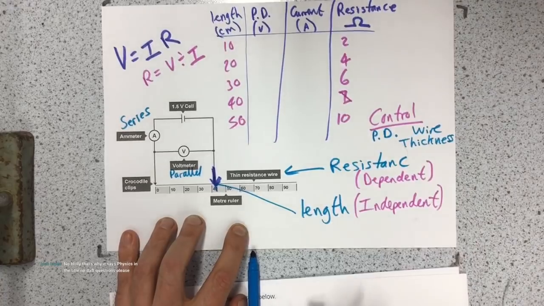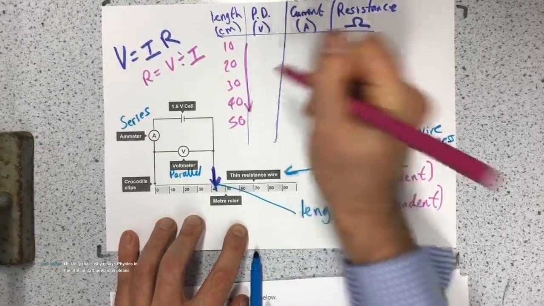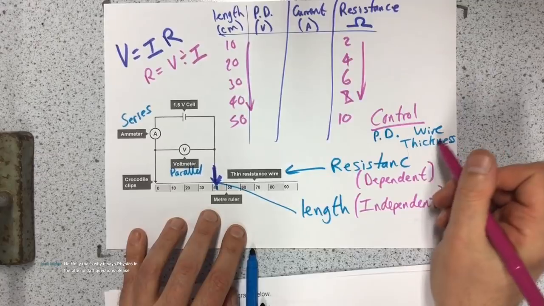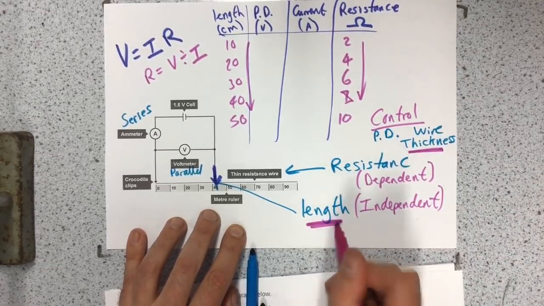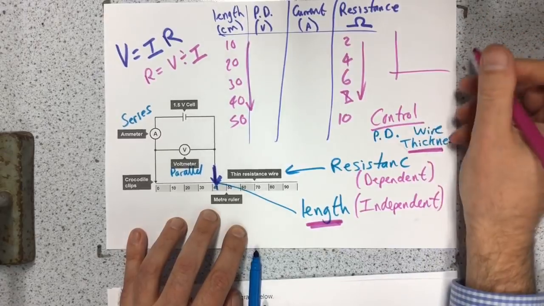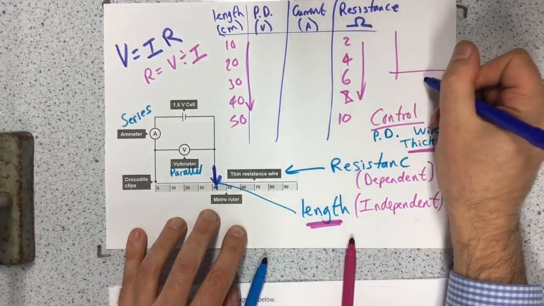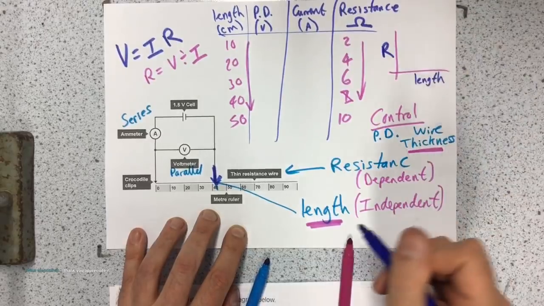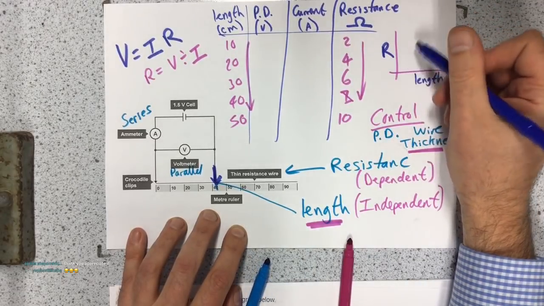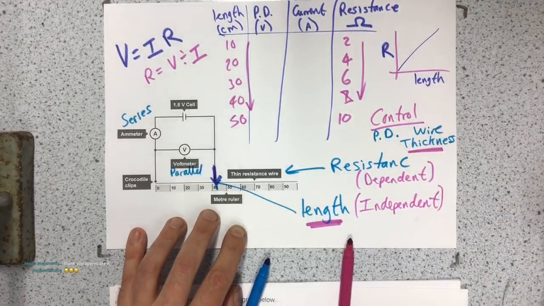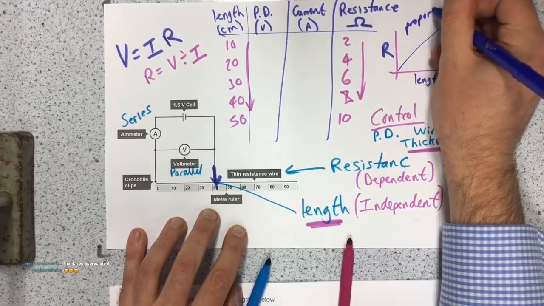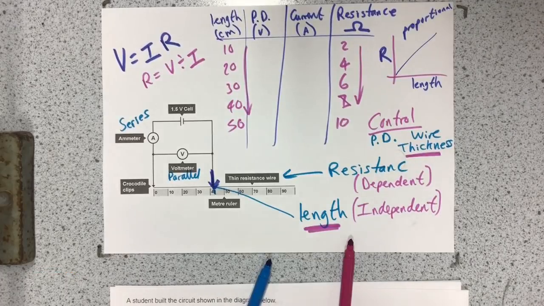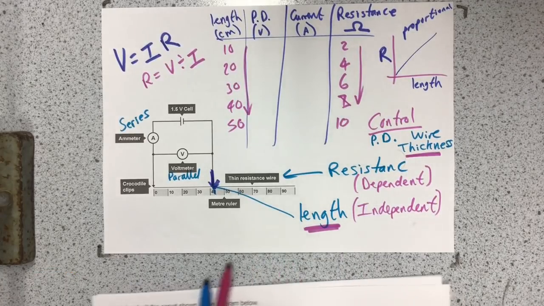like this, okay? And what you will notice is that as the length of the wire goes up, the resistance goes up, okay? The other factor that affects the resistance of a wire is its thickness as well as its length. So you would end up plotting a graph for this. Your independent variable always goes on the x-axis, which would be your length, and your resistance would go on the y-axis, and you would end up with a straight line because it is proportional. Okay, so there we go. So that explains your first required practical, which is the resistance of a wire.